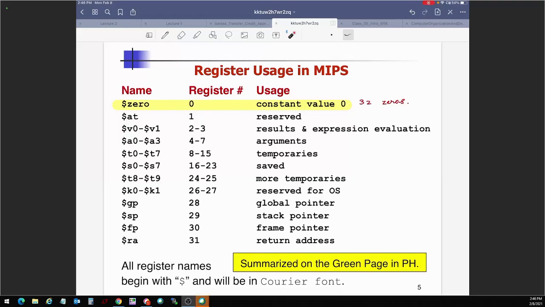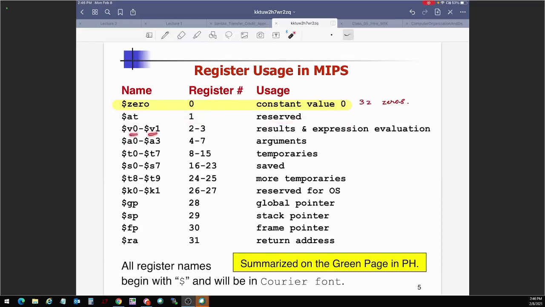By the way, you don't have to memorize all of these minute details, but in general you should know what they stand for, what the groups are, what the roles are, and so on. AT is reserved for the assembler, and that's register number 1.